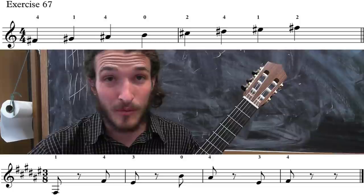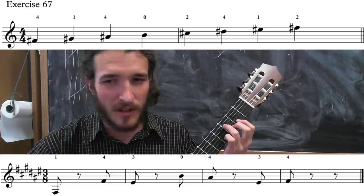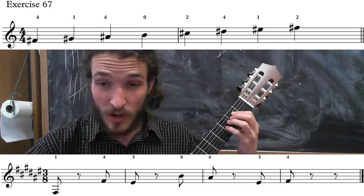It's in 3/8. You can see that the key signature is pretty complicated here. But remember, we're keeping all the sharps from the last ones. And you have to be careful, you know, to play the E sharp on the third fret of the D there. So we start with the low F sharp. With our pinky, we're going to get the F sharp here on the D after that. And then E sharp. And we got rest in between these, right? After that is open B. And then we're going to use your fourth finger for the A sharp, positioning your third finger for the E sharp, back up to the F sharp.